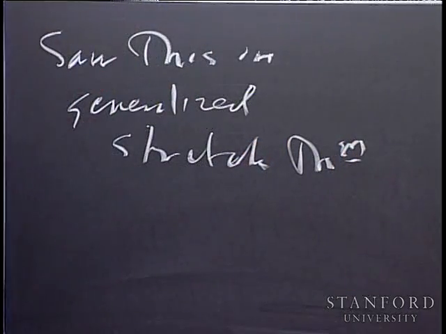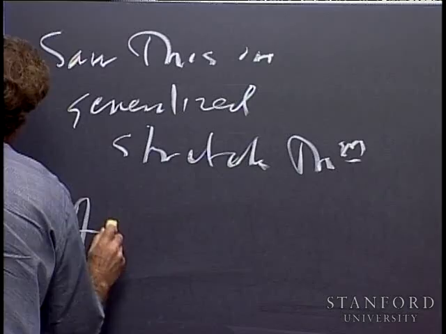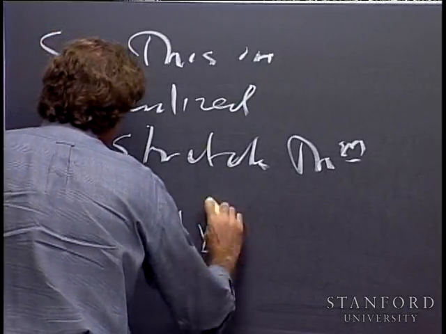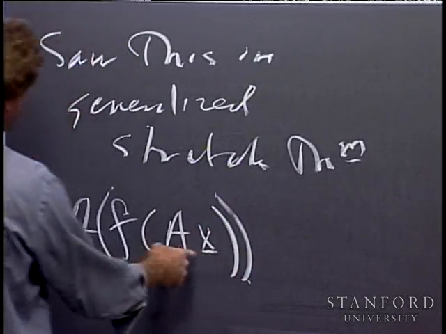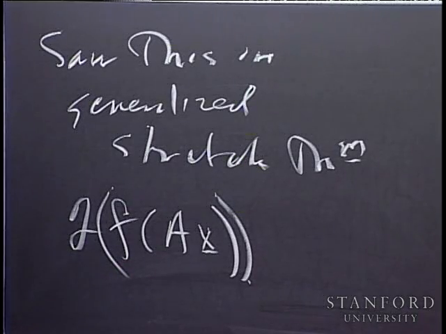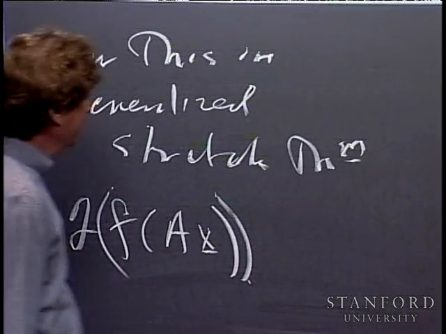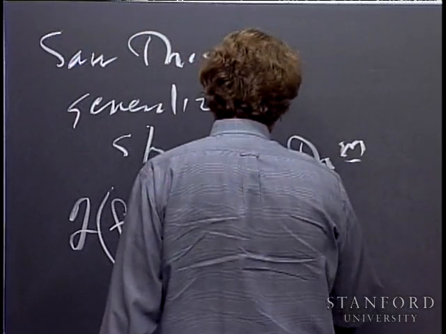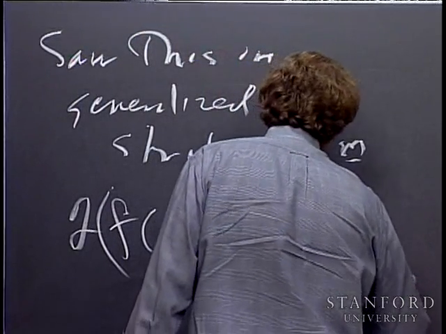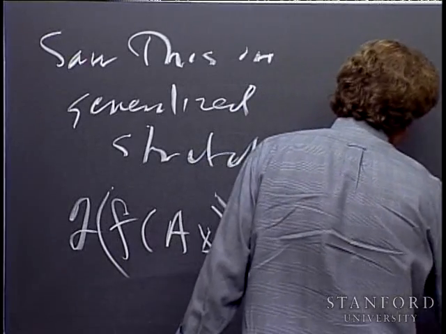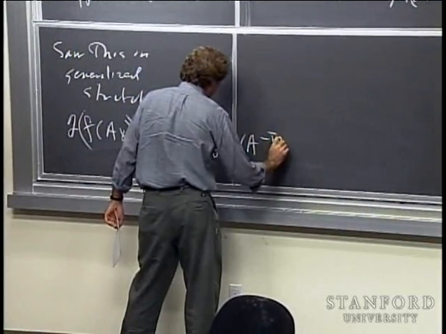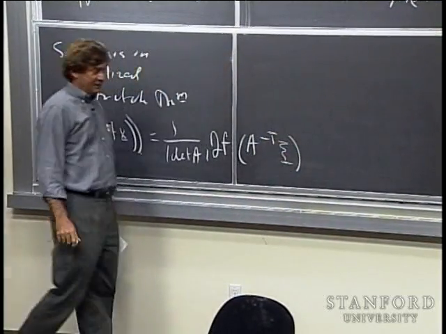Which told us how to take the Fourier transform when I make a change of variable by a matrix and not just scale the variables independently. So it said this. It said the Fourier transform of f of Ax, all right, so you change the variables x by a matrix A, a non-singular matrix A, is 1 over the determinant of A times the Fourier transform of f evaluated at A inverse transpose at the frequency variable ξ.